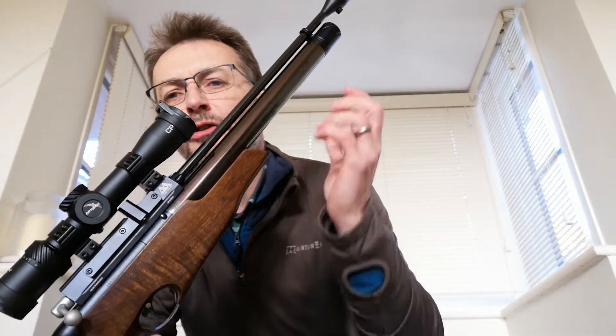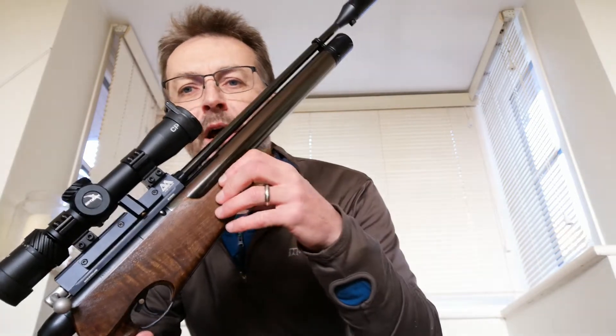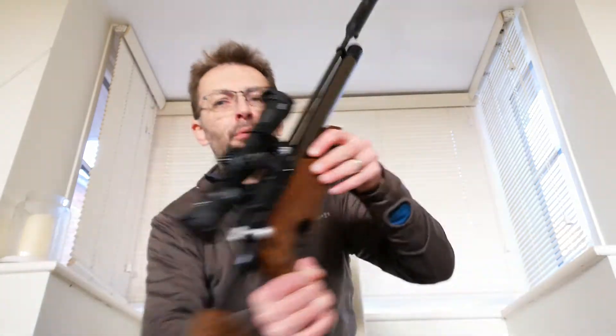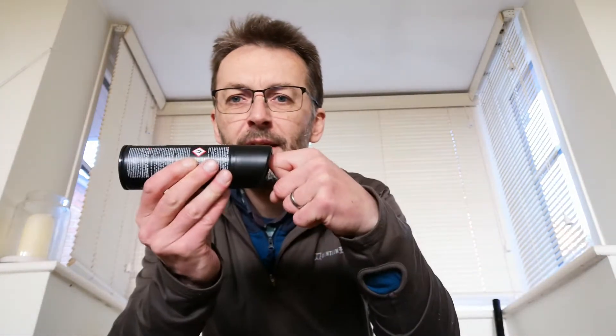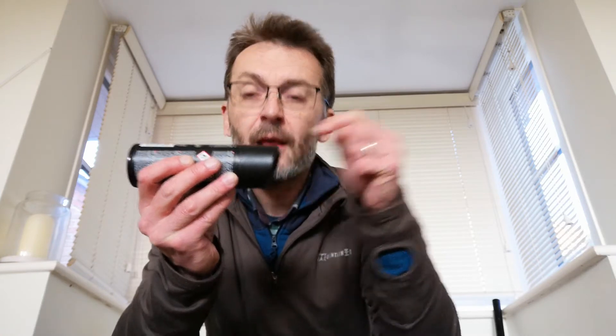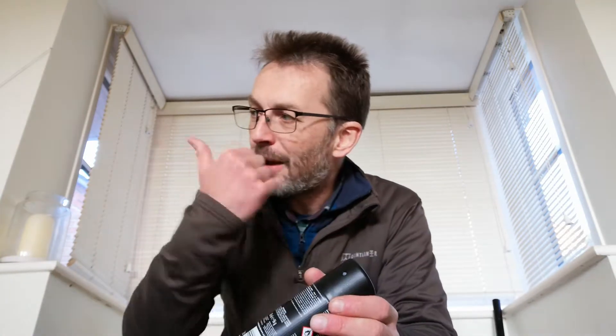But we do have a problem. When this cylinder is charged to its maximum — in this gun's case that's 190 bar, which is an awful lot more than your car tyres — it's under such pressure that the set-power spring really struggles to push the valve open. Then after a couple of shots, the pressure drops just enough that the spring starts hitting it the same amount every time. That's why you get a power curve on a PCP that has no regulation other than the hammer and spring. They're still very good, very reliable. There's nearly no recoil — just a tiny bit of action movement — compared with a spring air rifle, there is no recoil at all.